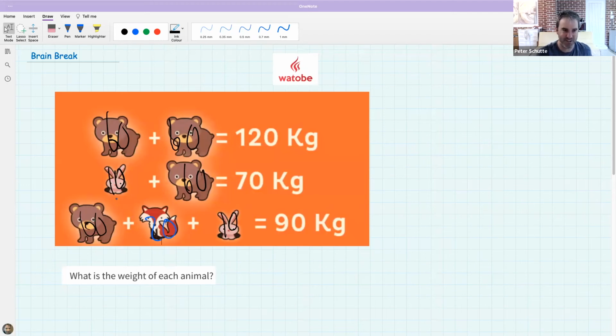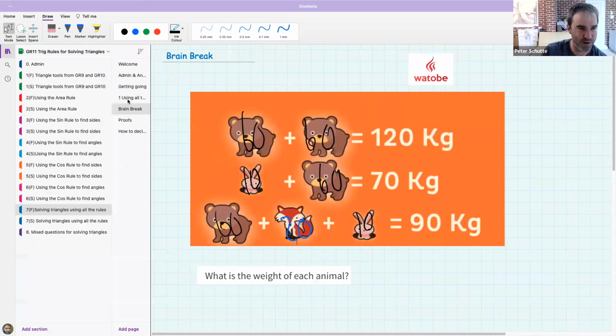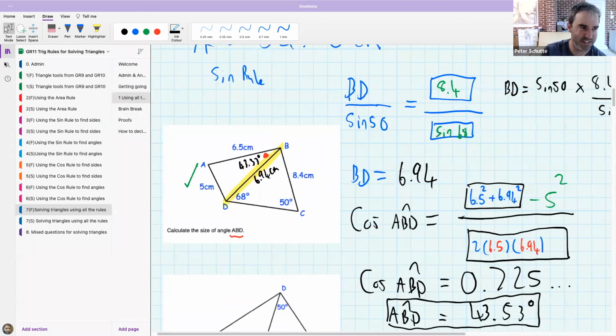And so this is just an example of a simultaneous equation, guys. But you guys were onto that like chop chop. And so I'll make sure I keep these interesting going forward. Okay, let's get back to our questions about trig.